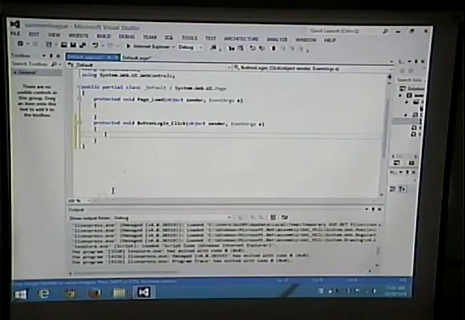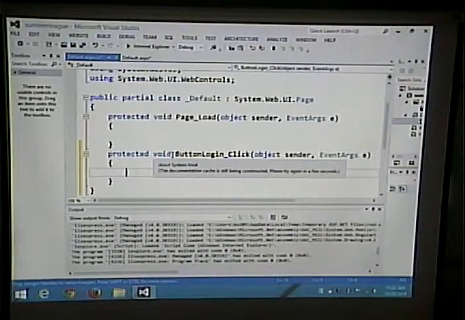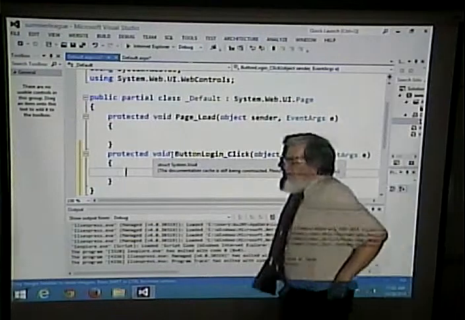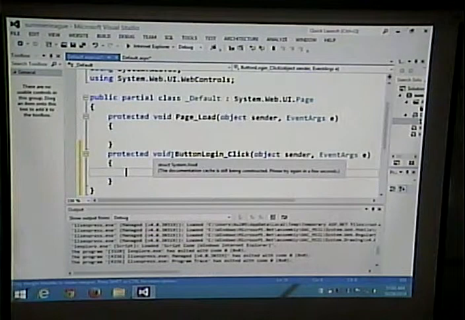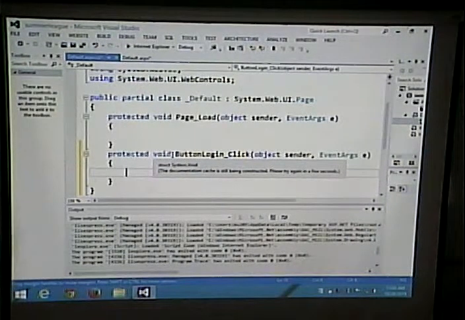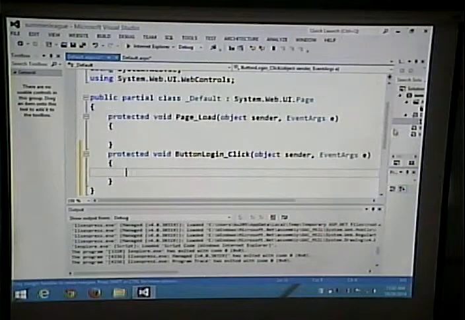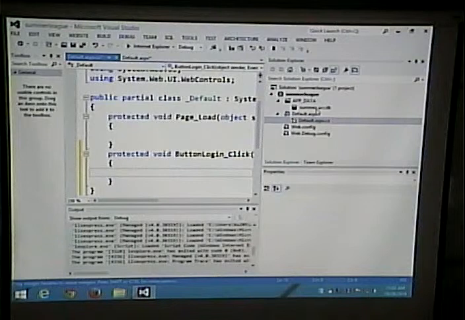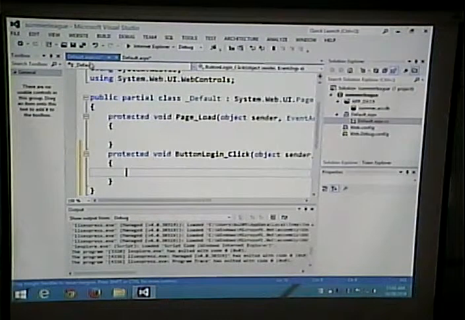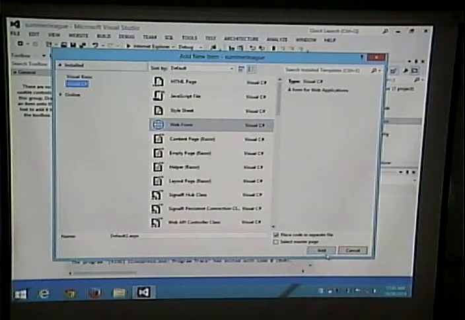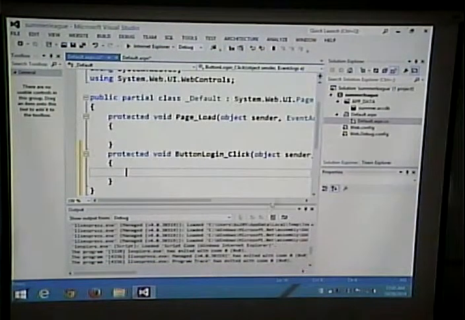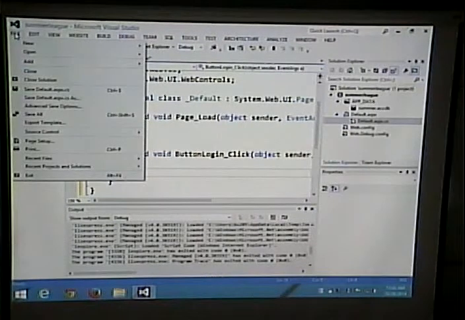All right. I'm now going to go, and this is code that I don't write real often, so I'm going to refer to my notes. And in a nutshell, what we're going to do is about the same thing as we would do if we were creating this using the GUI, except we're going to do it programmatically. All right. One thing I am going to do is create my second page, all right, before I log in. That way I can redirect to it.